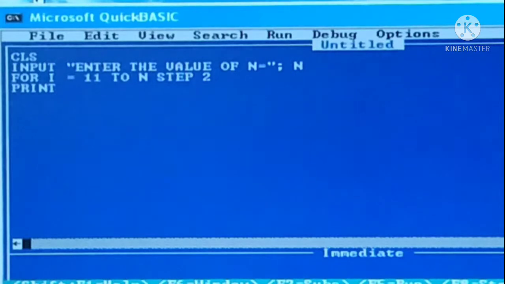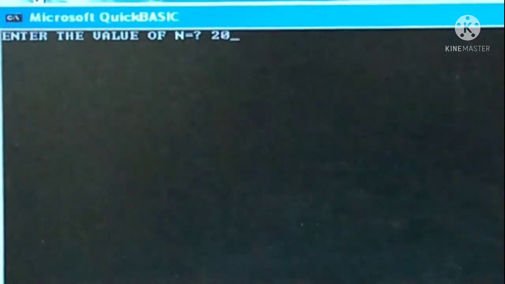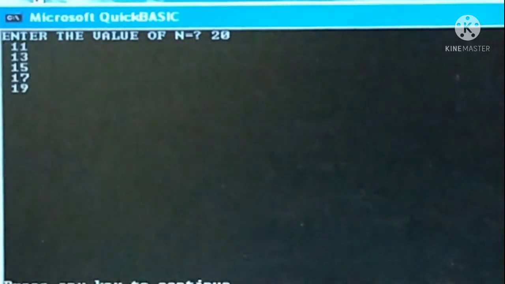So PRINT I and NEXT I, and we will run it. Enter the value of n, that means from 11 you have to start. So from 11 to n I am giving 20. So see, 11, 13, 15, 17 and 19.